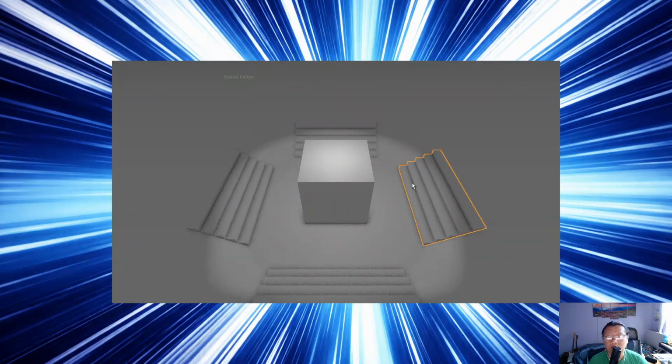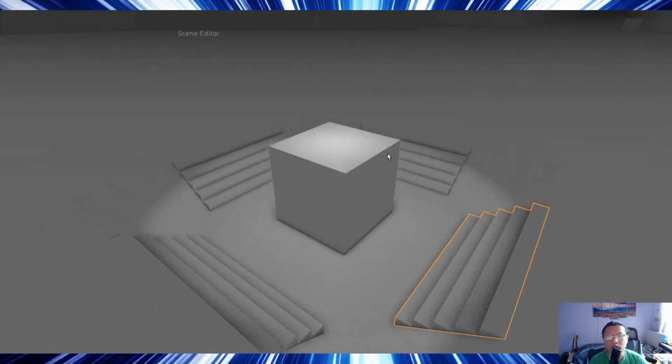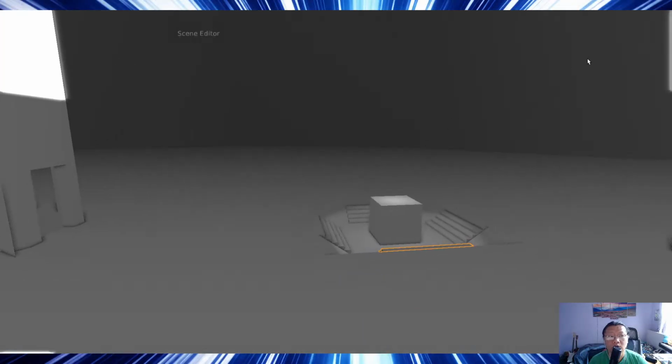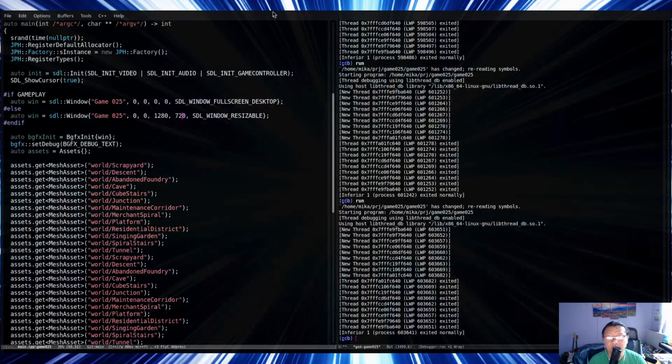Oh, I think it was some sort of a bug. Huh. Now they are not glowing. SDL window maximized.